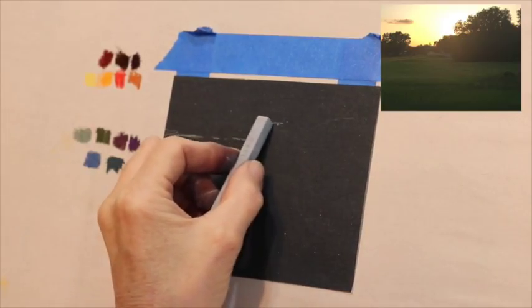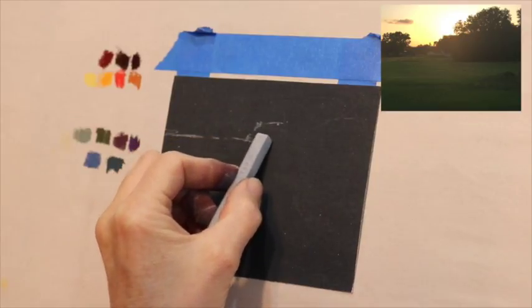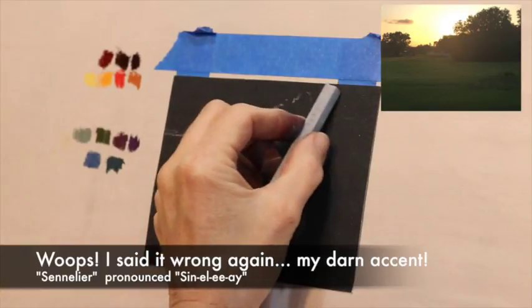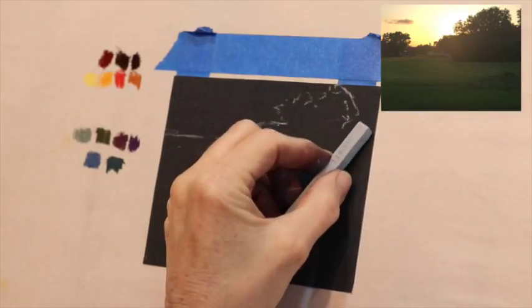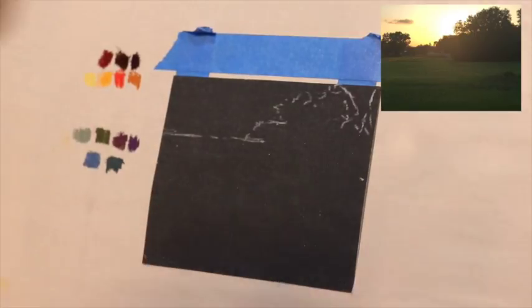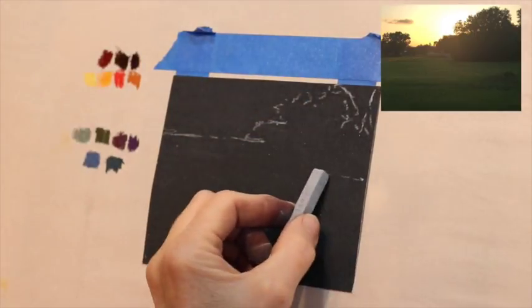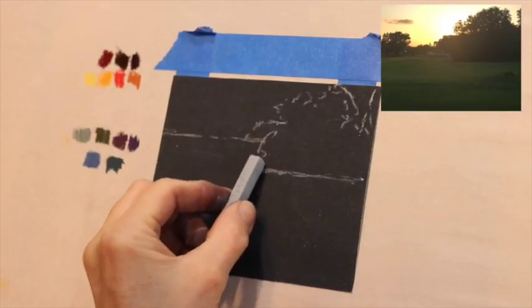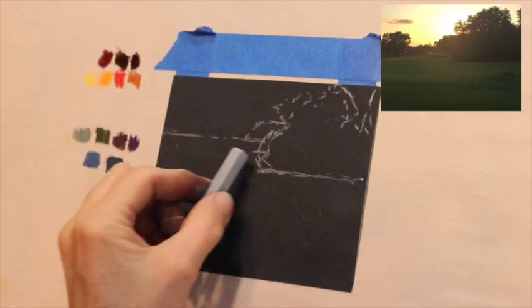Everybody's bragging on the softies all the time, the ones like the Sennelier, Unison, Terry Ludwig, and lots of the other ones, but I like a good set of hard pastels too. I happen to get the NuPastels on sale. It was a 96 piece set, and gosh, I can't remember, I got it like for 50% off. It was awesome. So this is just good to kind of sketch in.